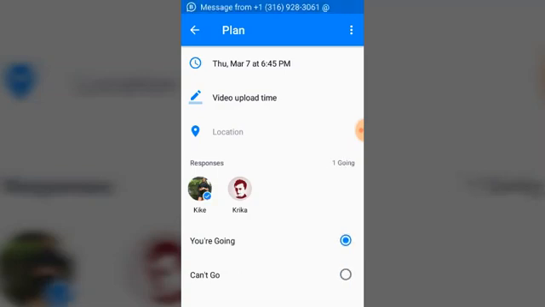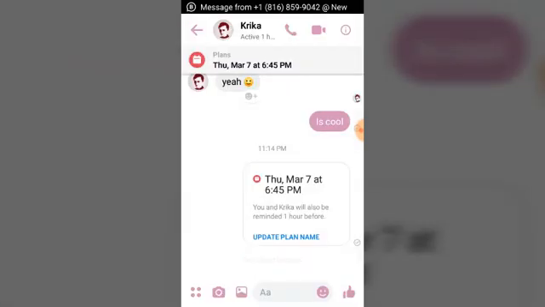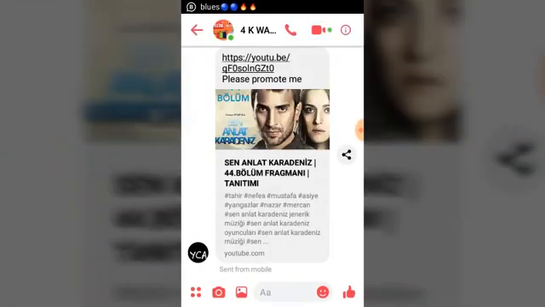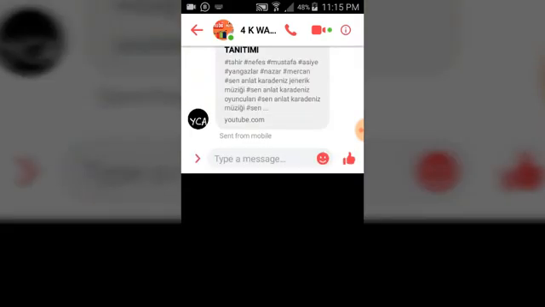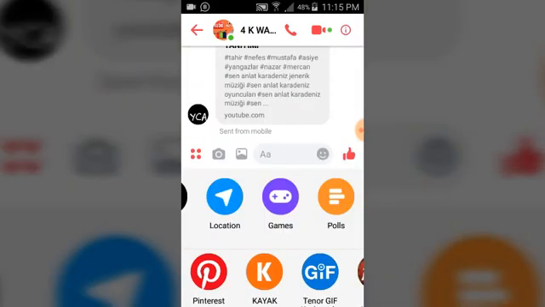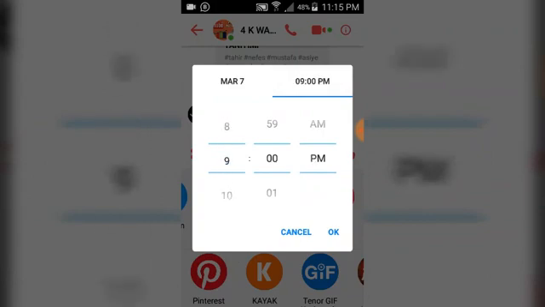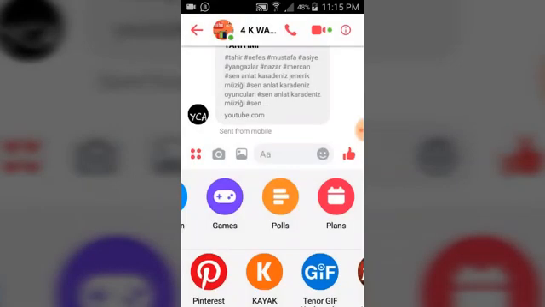So this is actually a good thing. And again, this plan works best on groups, because in a group you get to see multiple people engaging. So let's go ahead and make a plan just the same way we did. Let me change the date so that the people will not start. We're going to use the same date actually. So 6:45 p.m. Go ahead and click on OK, and the date is going to be selected for us.